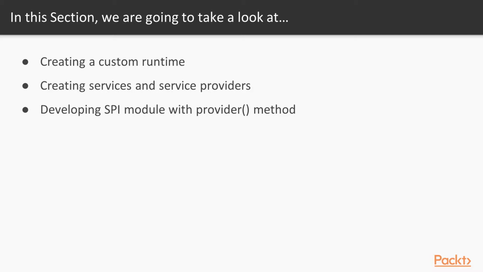In this section, we are going to take a look at more advanced concepts introduced in JPMS. First, we will go through the creation of custom runtime images, which are customizable JREs, reliable for microservices, containers, embedded systems, IoT, Docker images, and limited resources devices, using the new Java jlink tool, the Java Linker, to create smaller custom runtimes, and then use them to execute our applications.